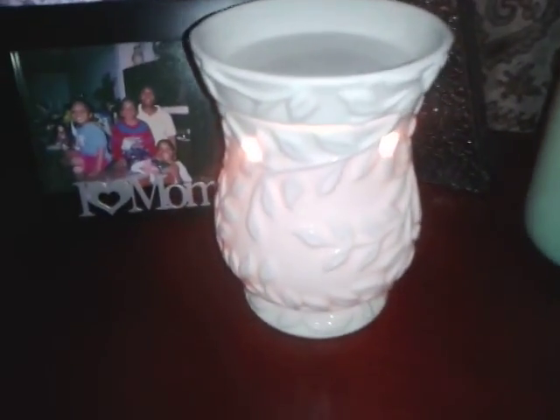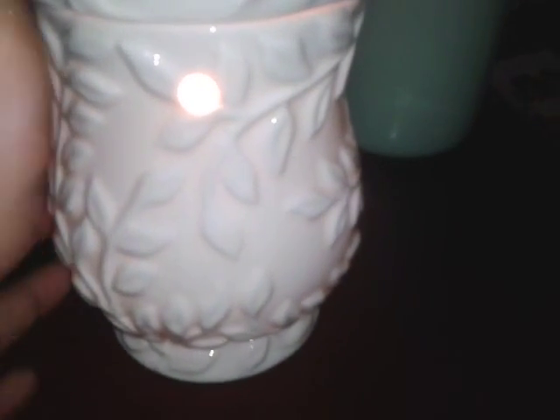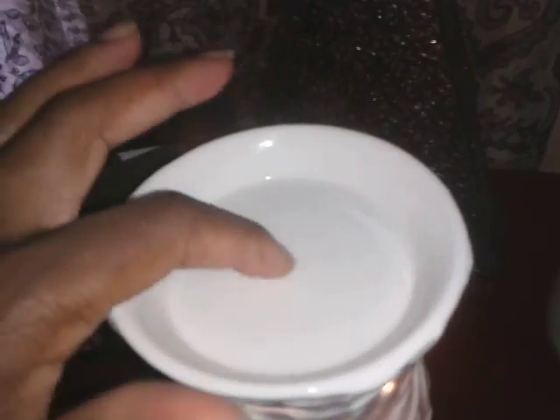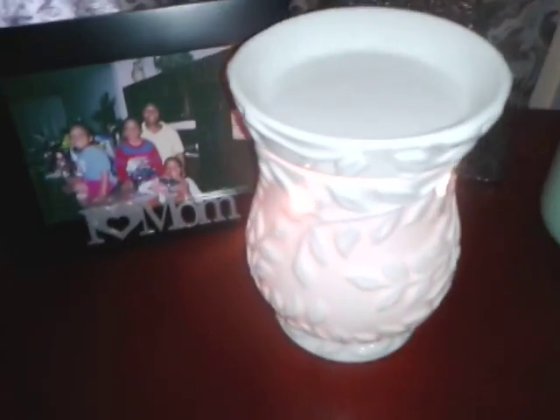This is the warmer I just featured in my 'Let's Go Shopping' video. I found it at my local Ross. I just took it out of the box and hooked it up. As you can see, it has a leaf pattern embossed on this ceramic warmer. It's a 25-watt warmer. I do like that the pattern is carried on to the dish. The dish is pretty wide — it will definitely hold one candle from the Keeping Room very easily without spillage, but I wouldn't do two. It can handle two to three Bathing the Gardens, Vintage Chic, or any clamshell cubes and melt down without spilling over. So that's warmer number one.